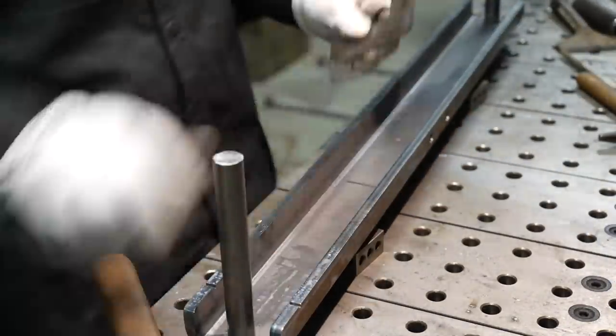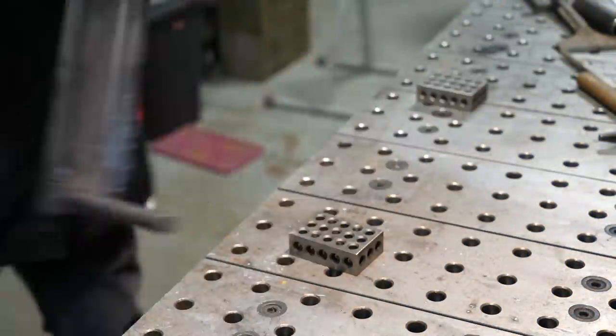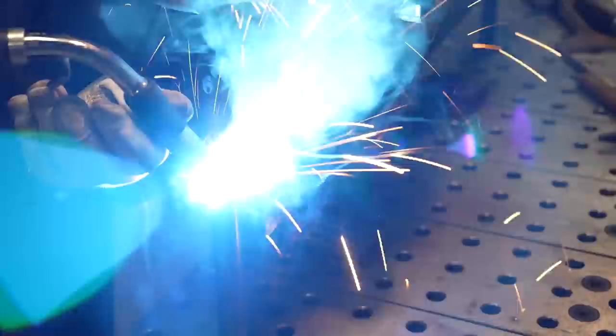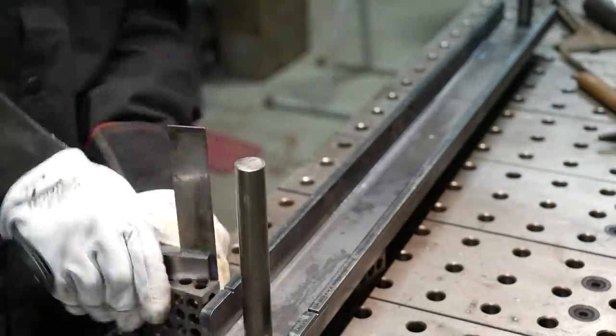The way this works is you hammer in these pins and leave some room at the bottom to plug weld them. It's a pretty heavy quarter-inch piece of plate so there's room to really penetrate in. You want to make sure that these bars are straight — or as straight as you can get them — before you weld them, because they will likely warp. You can correct them a little bit with a hammer.